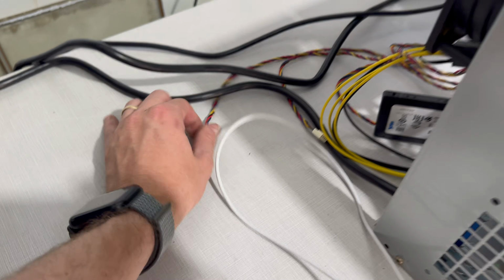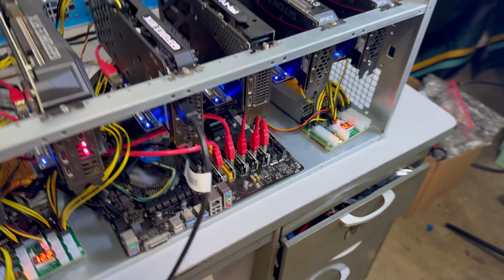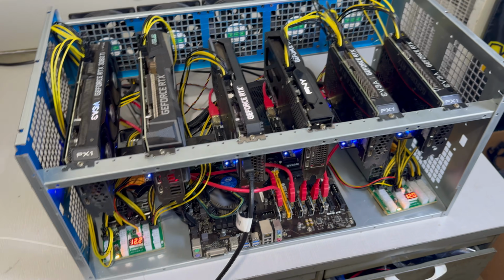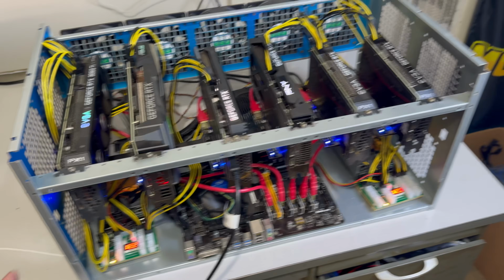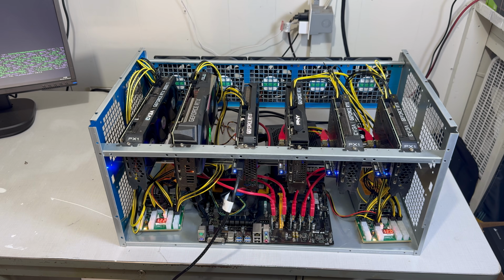So we got a couple more things we need to do on this. We need to plug in all of our high-speed fans so that the GPUs are cooled. We need to plug in an Ethernet cable so that we can actually test and make sure this thing can mine. And then I need to secure down all these power supplies and do a little bit of final cable management. But then this mining rig will be complete.